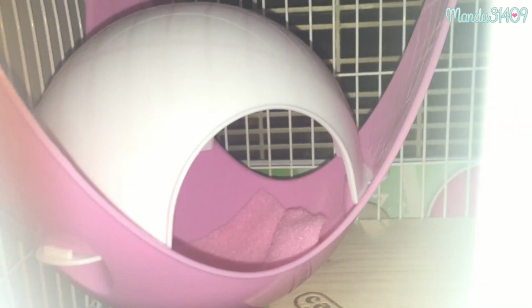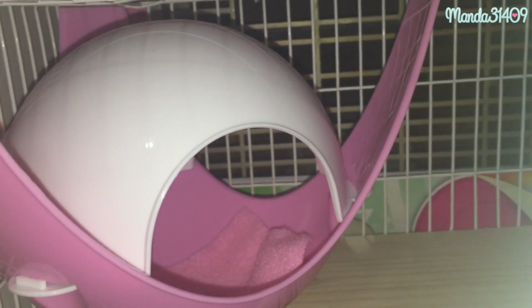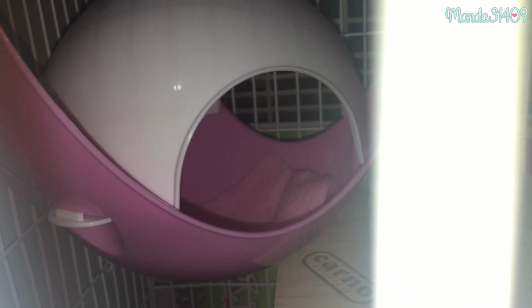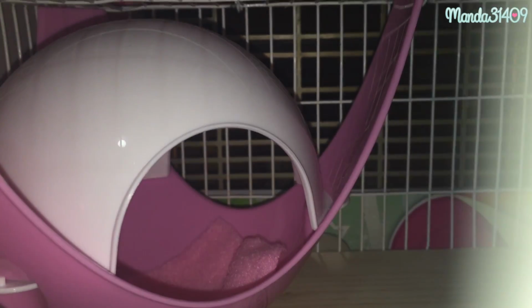I've only seen them available on eBay, and I got mine from an eBay seller from overseas in China or Hong Kong or something. And I will go ahead and link that below as well. And I just put a piece of fleece in there so she wasn't standing directly in it. And I got the pink and white one, of course, because the cage theme is explosively pink. And that is my heater in the background that you see.